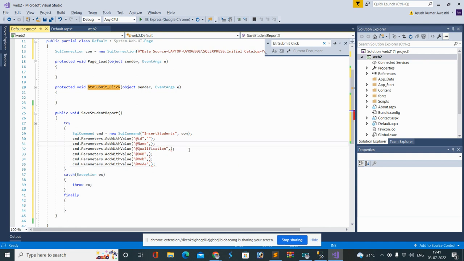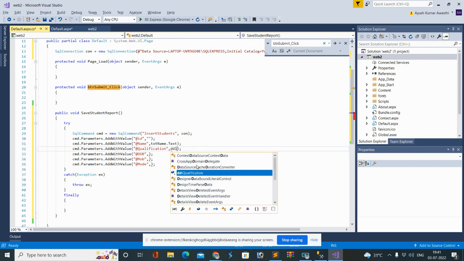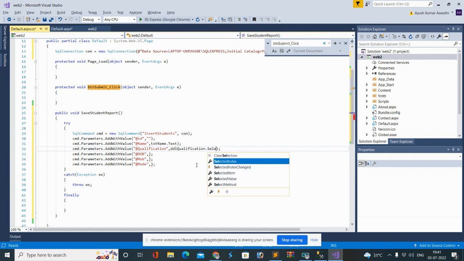So here I will give the name value. This is in our txt name dot text. For qualification, this is in our DDL qualification dot selected item dot text.